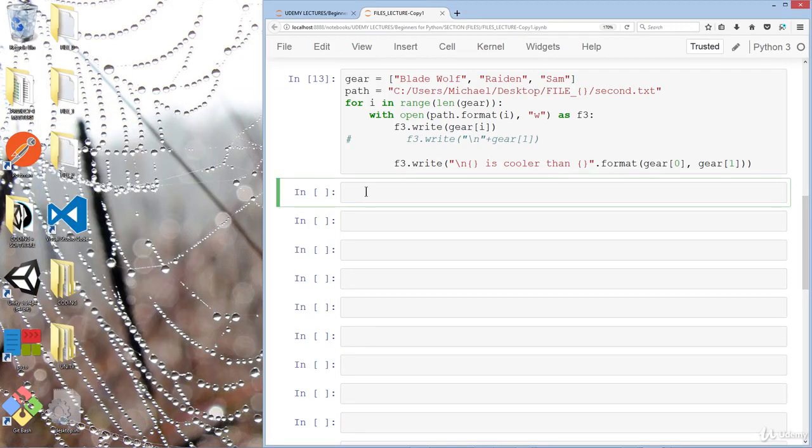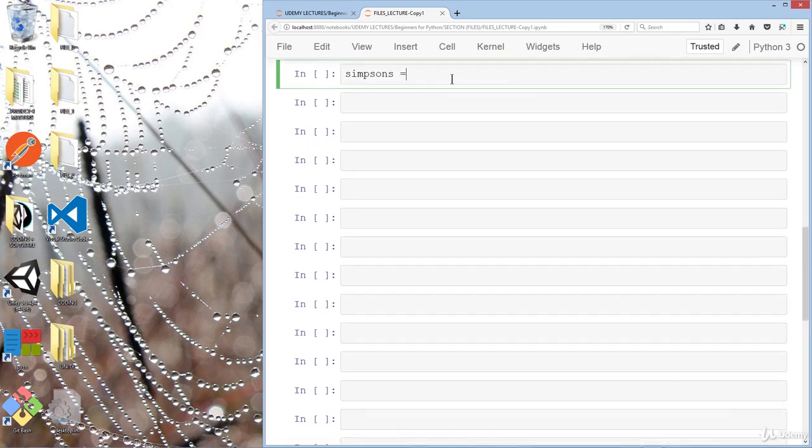So moving on from that, what we're going to do is a function. I'm going to use two lists. The first one is Simpsons. I'm going to scroll down here. We're going to have two nested lists.